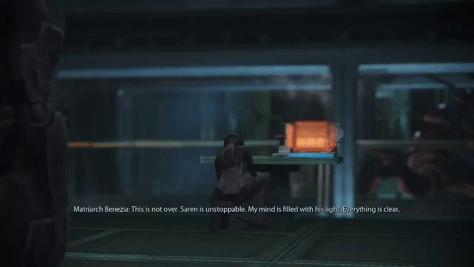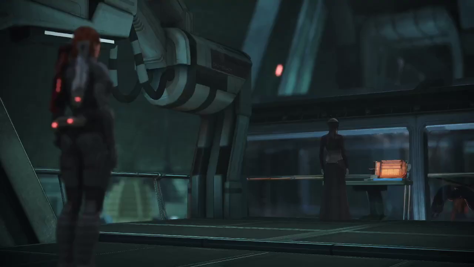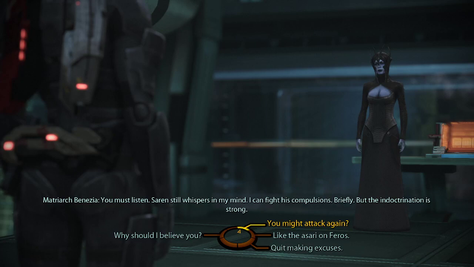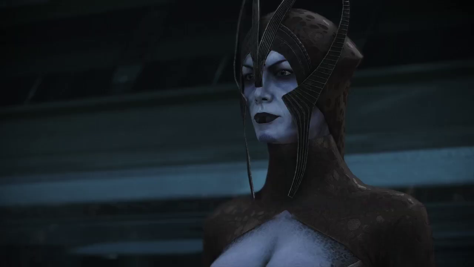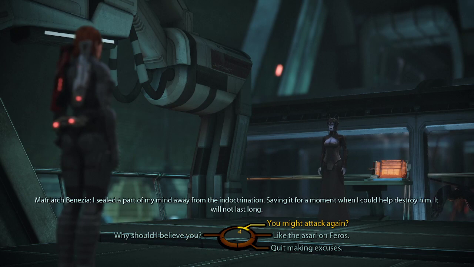Saren is unstoppable. My mind is filled with his light. Everything is clear. Arachni didn't cooperate with you. I will not betray him. You will. You must listen. Saren still whispers in my mind. I can fight his compulsions. Briefly. Why are you able to break free of his control now? I sealed a part of my mind away from the indoctrination, saving it for a moment when I could help destroy him. It will not last long.